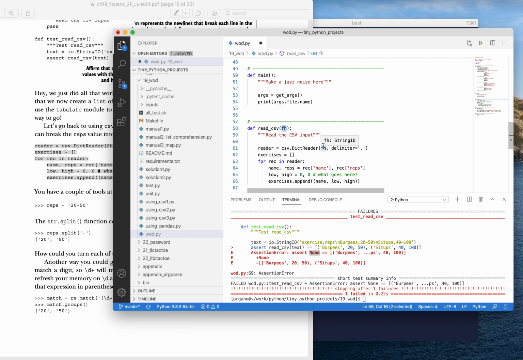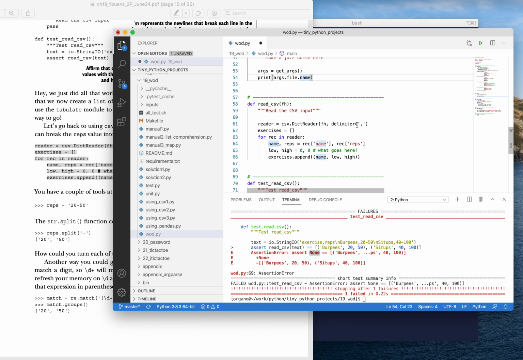You could look at the name of the file handle, and say, well, if it ends in .csv, then we'll assume it's a comma, but if it ends in .txt or .tab, maybe we'll assume that the delimiter is a tab character. So, things to think about to make your code more flexible. Here, we're only going to deal with comma-separated values to start off, so we're going to go ahead and hard code this. That's what it means to be hard coded, meaning it's actually part of the program here and not a flexible parameter that we can pass in. So, something to think about as you write your own code.